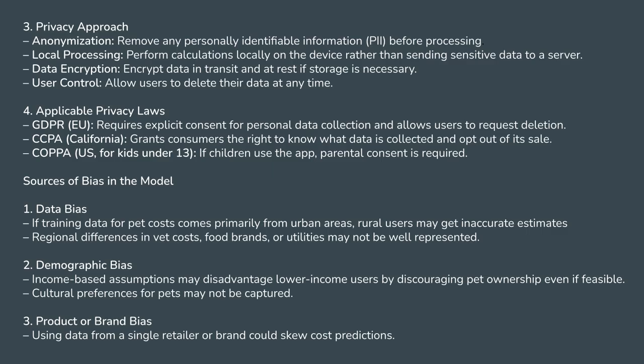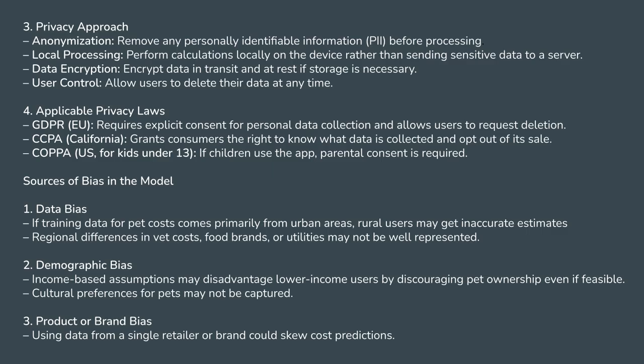4. Applicable privacy laws. GDPR, EU. Requires explicit consent for personal data collection and allows users to request deletion. CCPA, California. Grants consumers the right to know what data is collected and opt out of its sale. COPPA, US, for kids under 13. If children use the app, parental consent is required.